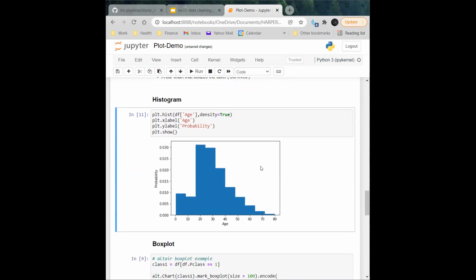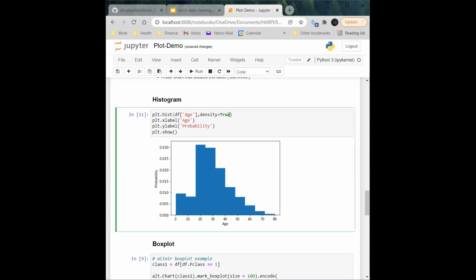And as you can see, this gives us a pretty good histogram of passenger distribution by age. And from this, it's pretty easy to tell that the majority of our passengers are between the ages of 20 and like 30, 35. So that's a good way of getting a sense for what the distribution of a certain value in your data set is.